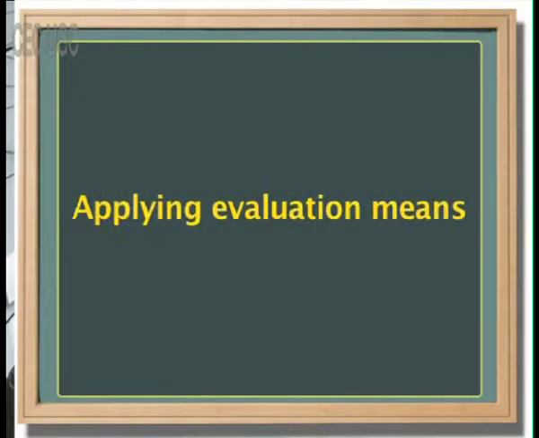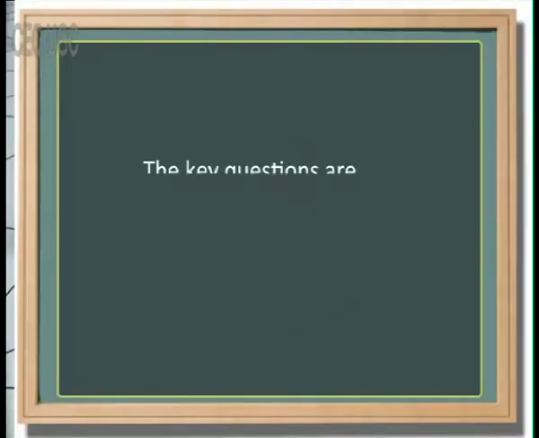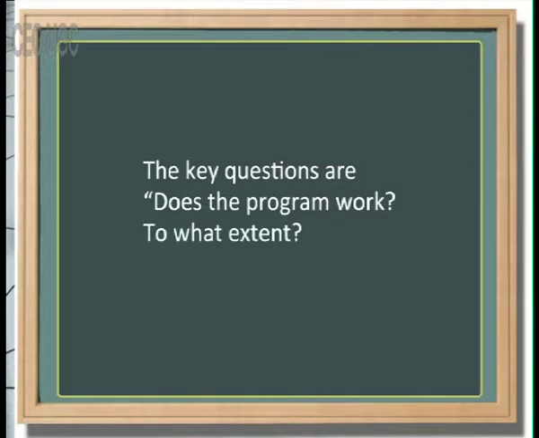Then, applying evaluation means. This refers to raising questions as to whether the actions of planning and implementation have actually produced some program that effectively addresses the aims, goals, and objectives of the curriculum. The key questions are: does the program work? To what extent? How can it be improved?